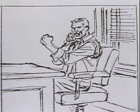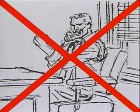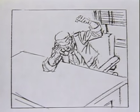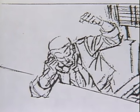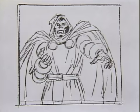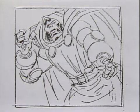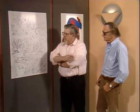Now here's good old J. Jonah Jameson yelling at Peter Parker on the phone. It's okay, but in a word, blah. Now, look at the intensity of this angle. Poor Petey is really getting it now. And here's Dr. Doom, being his usual rotten self. It tells the story, but nothing more. New camera angle, new Dr. Doom. You see, it's more menacing, it's more compelling. In a word, we now have a better layout.